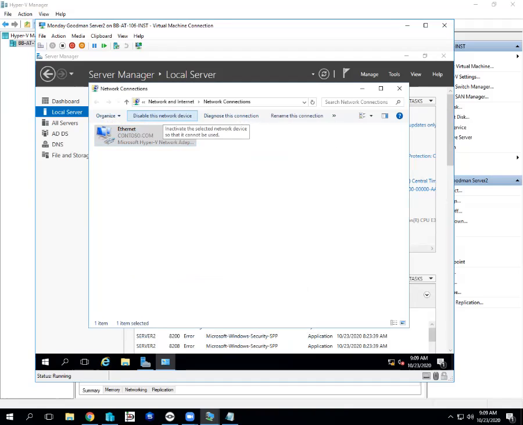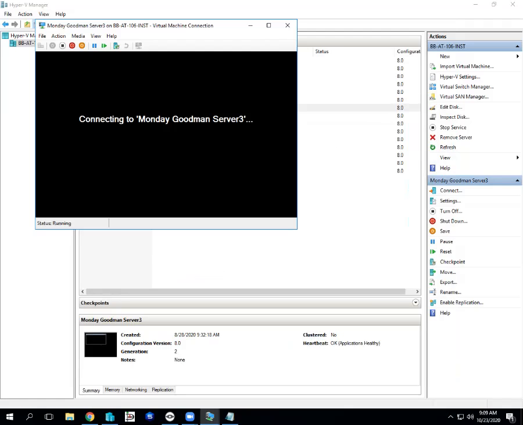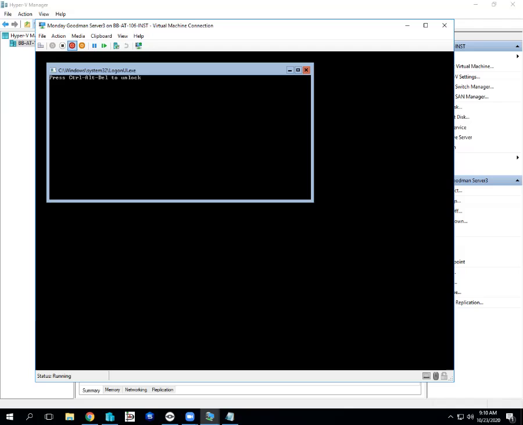I also need to go to server 3 and make sure that it's on the same network. So on server 3, I'm going to log in and run sconfig.